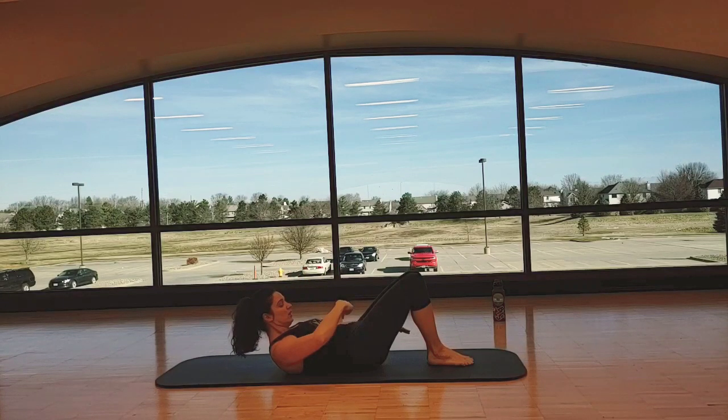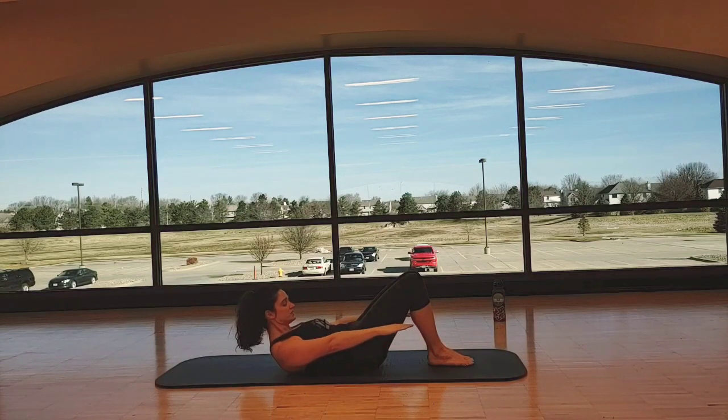So reach longer, put your eyeballs, kind of gaze right there on your belly button, and reach long through the fingers. Here we go. Inhale, 1, 2, 3, 4, 5. Exhale, 5, 4, 3, 2, 1. Reach a little farther through your fingertips. Exhale, 5, 4, 3, 2, 1.